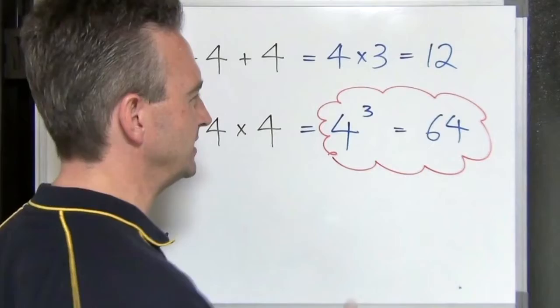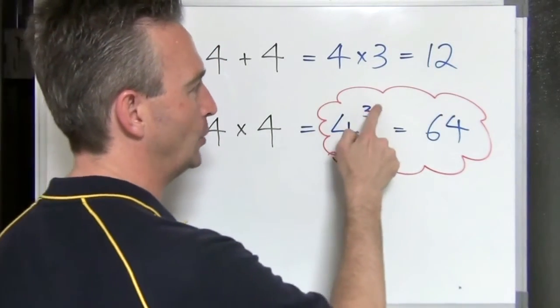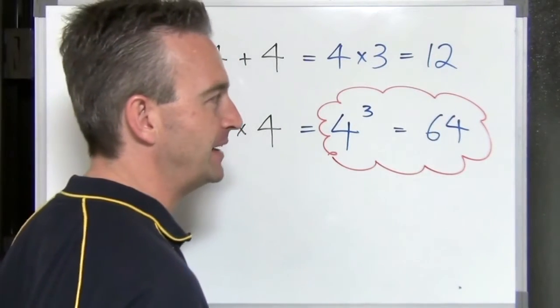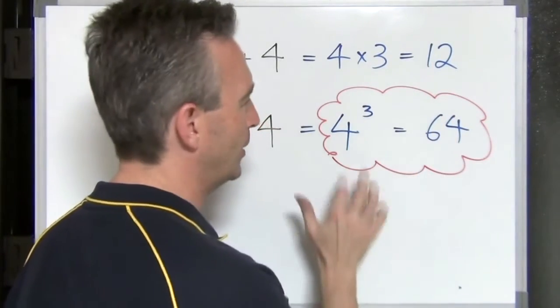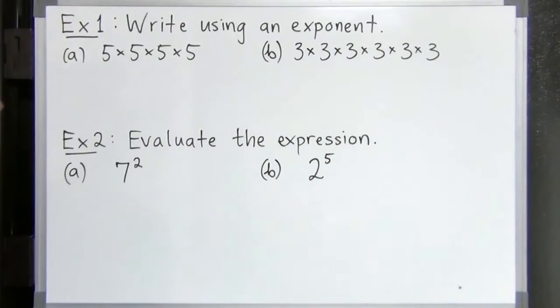Unfortunately, not all textbooks agree on this, and it can get a little confusing. Some books say it differently. Some books say 3 is the power, but I like to think of it as base, exponent, power. To me, that makes sense. 64 is a power of 4. Let's try a couple of examples just to make sure we know what's going on here.